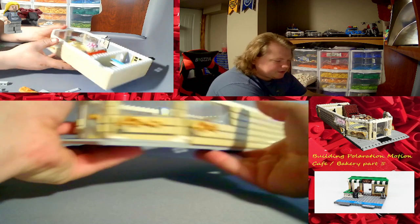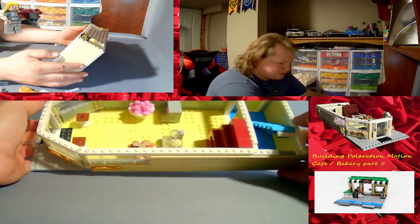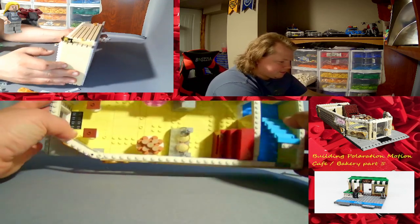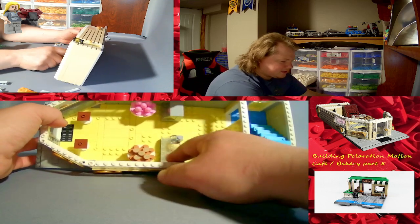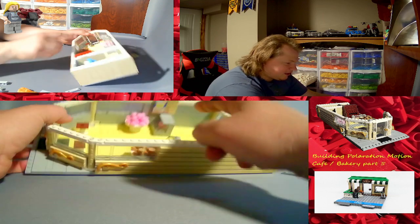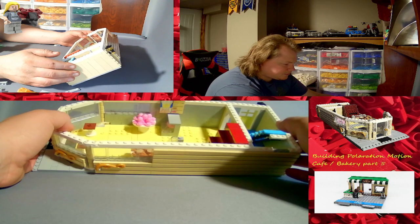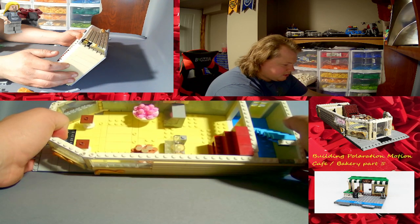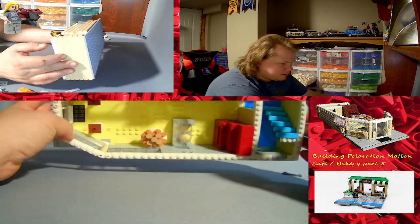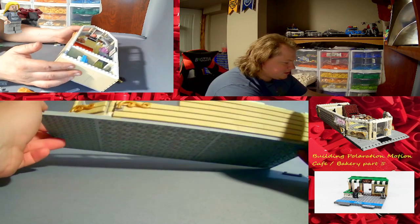Might change this around on the next build video, but it's looking pretty good. We're at an hour here, so I'm gonna stop. I mean, stairs, the flooring, it's all done. The wall's finally built up. I still gotta find a 2x6 plate for right there. I gotta find another 4x4 tile and print another one off. Cut them out. Yeah, it is looking pretty good. I'm loving it. Let me know your guys' thoughts on it.